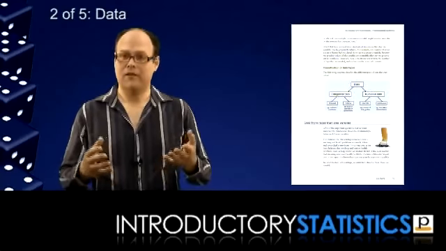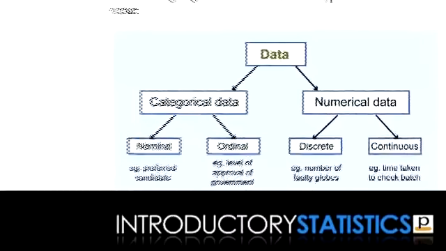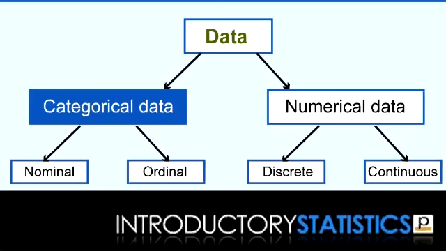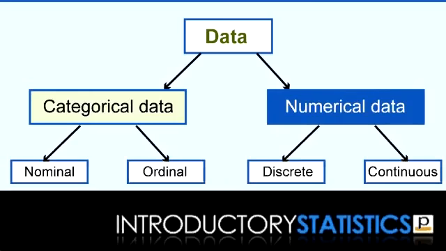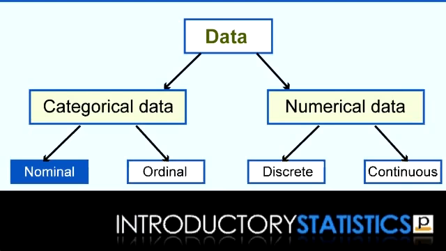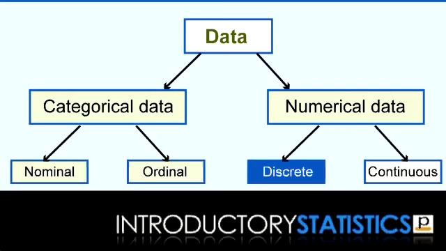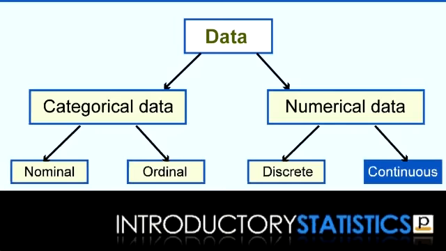So that's data, and there are a lot of different types of data, and this diagram shows the main types that we have. On the left-hand side, we have categorical data, and that's data that can take qualitative options. And on the right-hand side, we have numerical data, which is data that can take quantitative options, which basically means numbers. And categorical data can be measured on a nominal scale, which means that there's no natural order to the different options that the data can take, or it can be measured on an ordinal scale, which means that there is a natural order to the different options. And numerical data can be measured for a discrete variable, which means the different values are countable and counted out, or it can be measured for a continuous variable, which means that the different values exist on an ordered continuous spectrum.